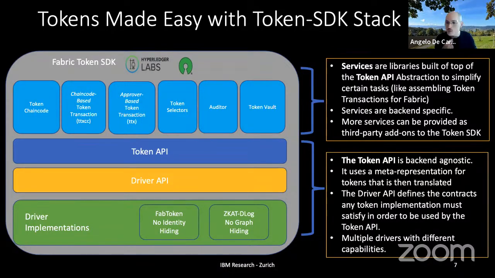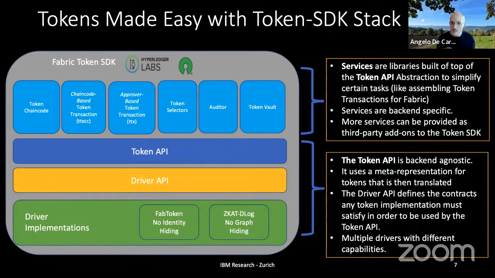In the open source project, we have two drivers that you can use right now. One that we call Fab token essentially doesn't have any privacy, so everything is in the clear. Anyone who looks at the ledger can see exactly who did what. And then we have a version of the Zcash approach that Ellie described quickly, without graph hiding. Me and Kadro can describe in more detail what it means, but it's just a driver that supports zero knowledge and protects certain parts of the tokens.